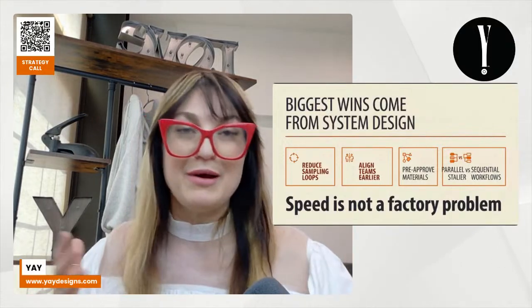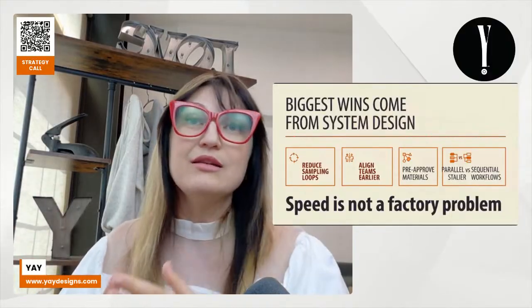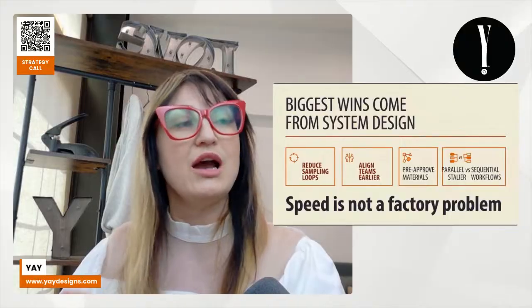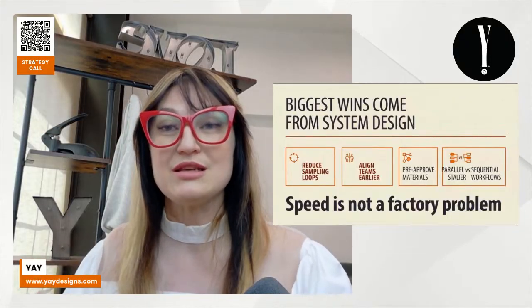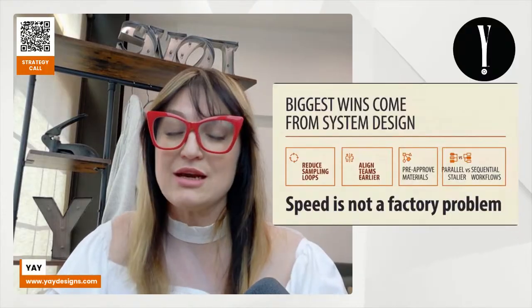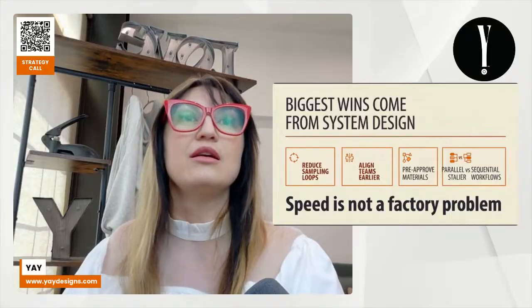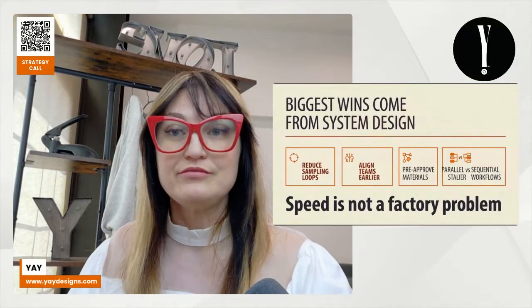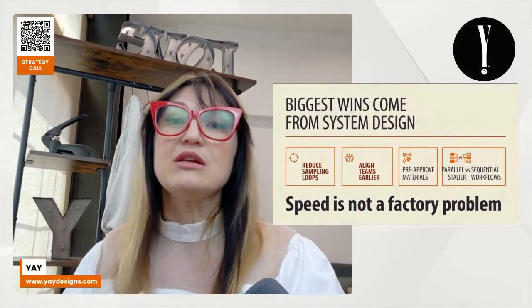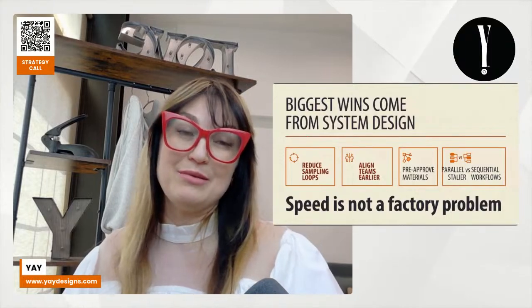There's so much buzz about it right now, and you try to grasp everything, but in reality, not everything will apply to your business. You have to start with your process. You have to understand which part of your process impacts your long lead times the most, and figure out how to crunch that and then eliminate or improve that. The speed is really not a factory problem. It's a system design problem.